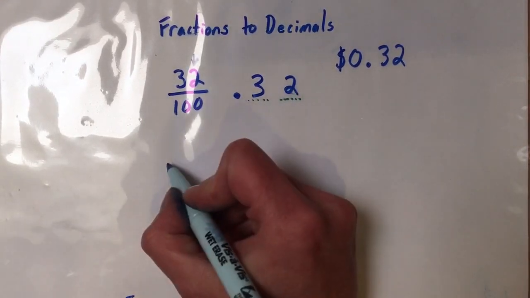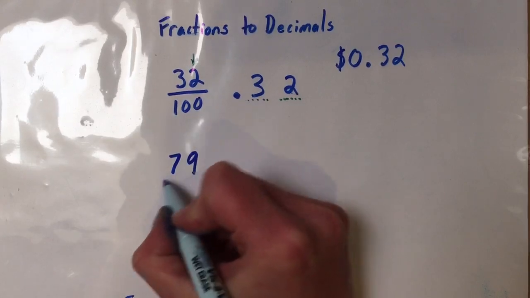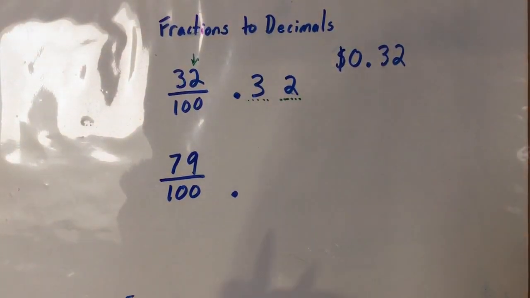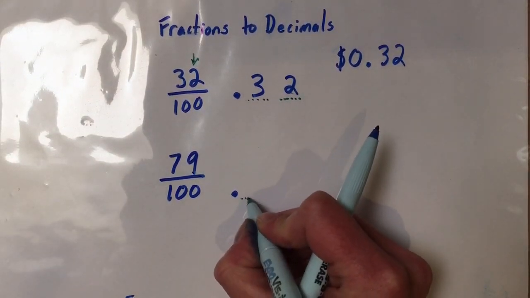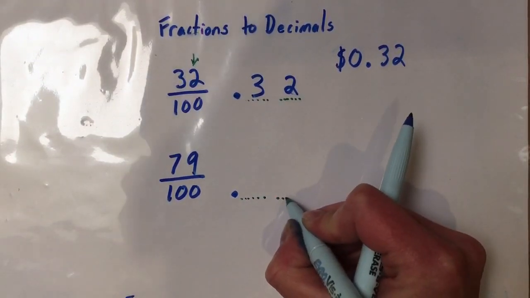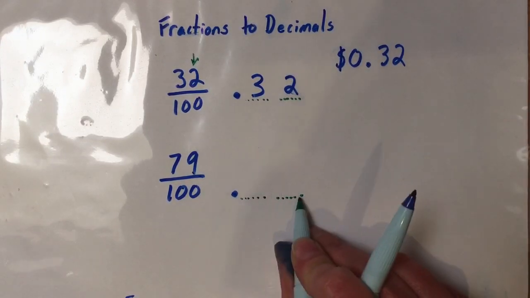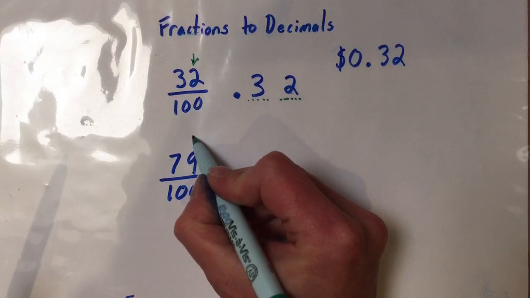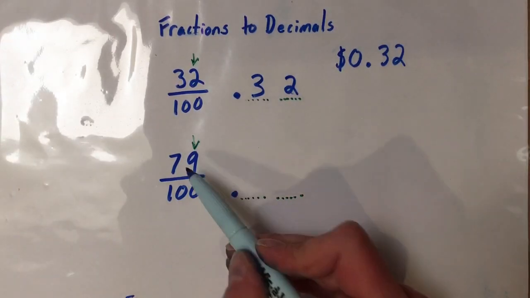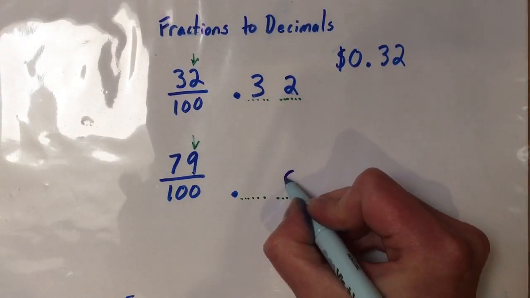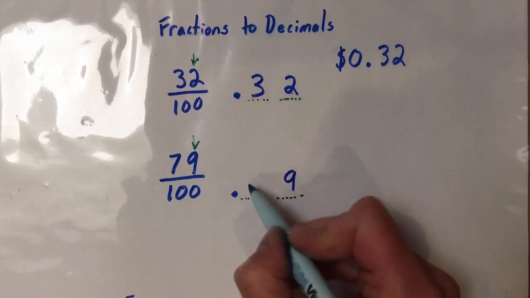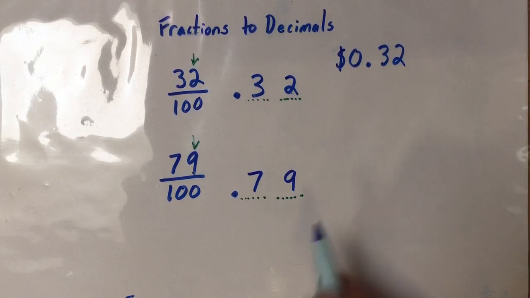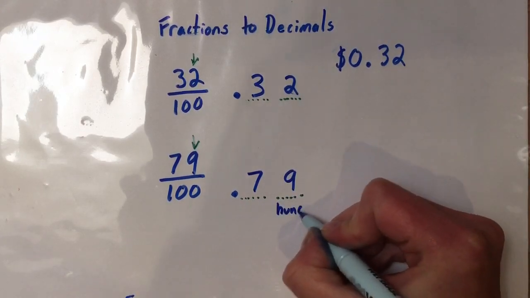Let's try another one. Let's try 79 hundredths. So again, I'm going to set up my decimal point. I think on this one, especially, putting in the place value spots will help you a lot. I have my tenths and my hundredths. Cheating hint here is that you take the number all the way to the right. That is my hundredths. I have to put the 9 in the hundredths place. The 7 fills it in. Now this says 79 hundredths because this is the hundredths.